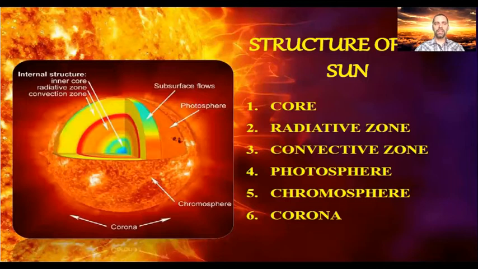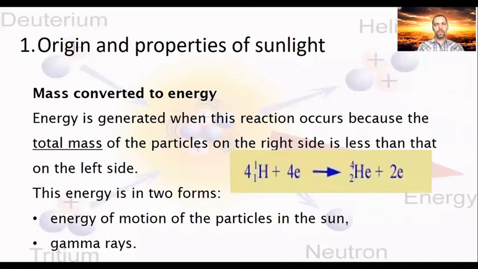Do you remember this slide of the previous video? As we discussed before, the sun is a huge hot gas ball. We should quickly review some layers of the sun. First of all, we should talk about the core. In its core, there is a nuclear reaction where hydrogen is burned to helium. During this process, a huge amount of energy is produced. You can see the chemical equation.